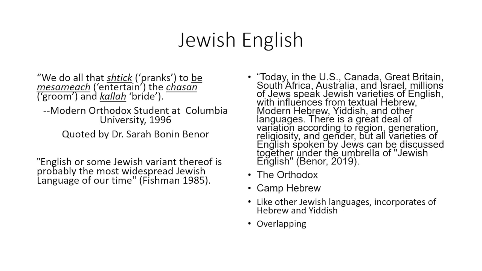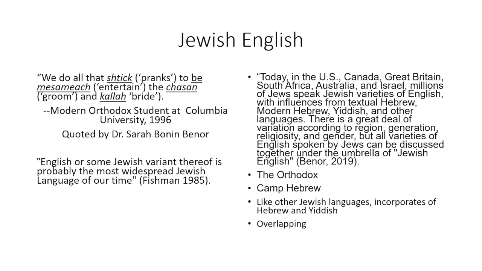And of course, like other languages, it incorporates Hebrew and Yiddish, and we find that there is a lot of overlapping, that Jews talking to each other tend to finish each other's sentences in this kind of overlapping conversation. But it's interesting to see just how incredibly Jewish some of this language can be.